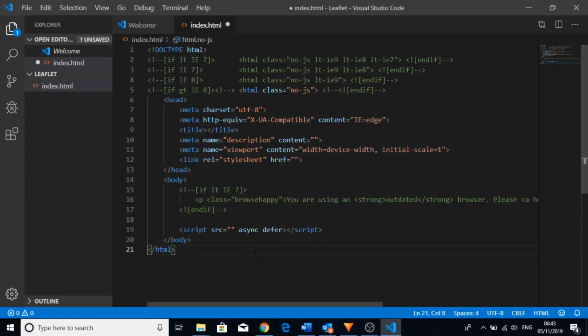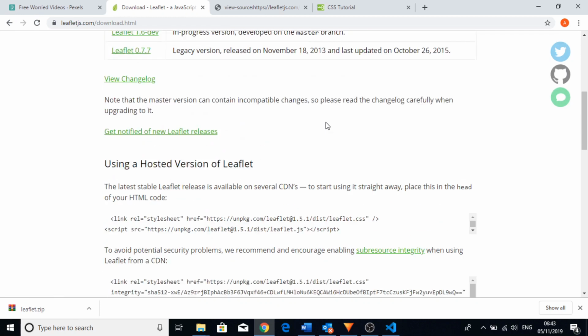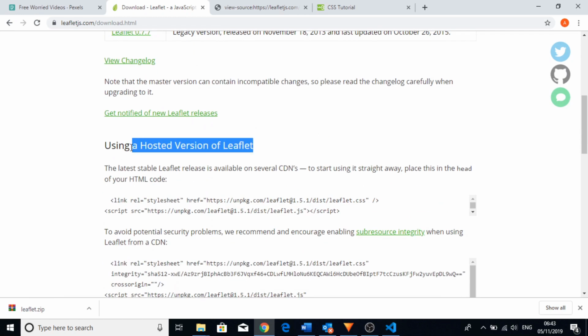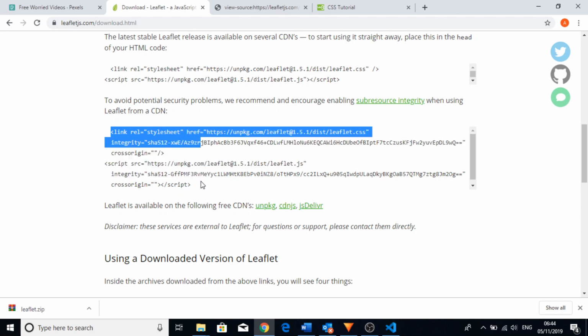To do the installation, we'll go to the Leaflet website and look for the CDN and install it from there. Let's go to download. So click on the download menu and scroll down where you have using a hosted version of Leaflet. So we will copy these links here.